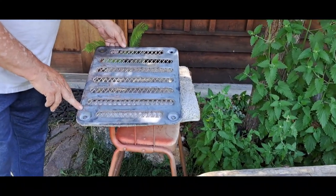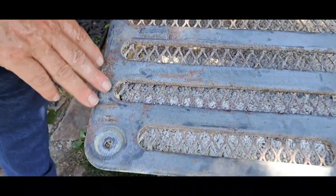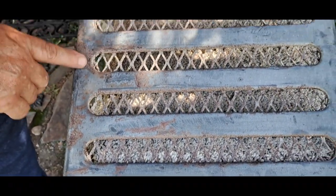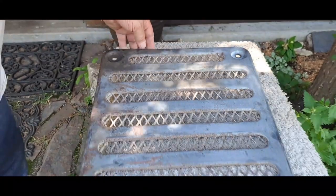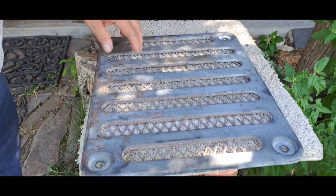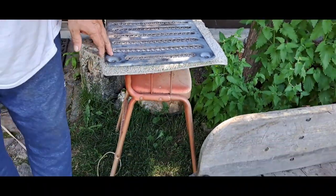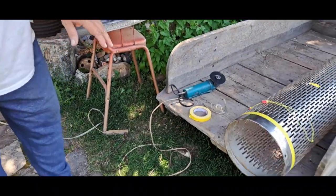I still gotta pound out some of these dents. I straightened the main part of the body up, but there's still quite a few dents from rocks and stuff that have got up against it, and I'll get that ground down and put a little filler on after I get it hammered and dollied.